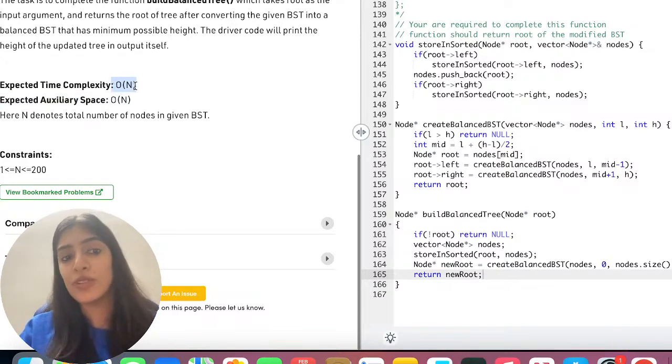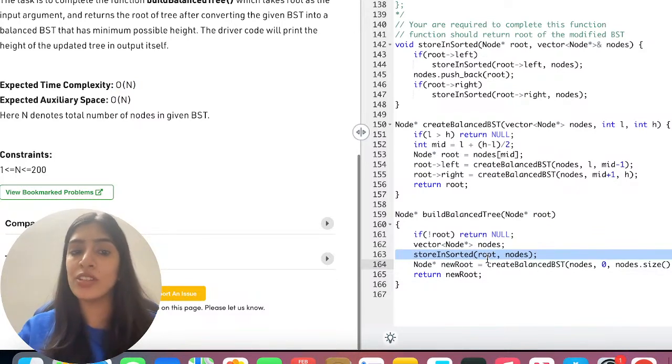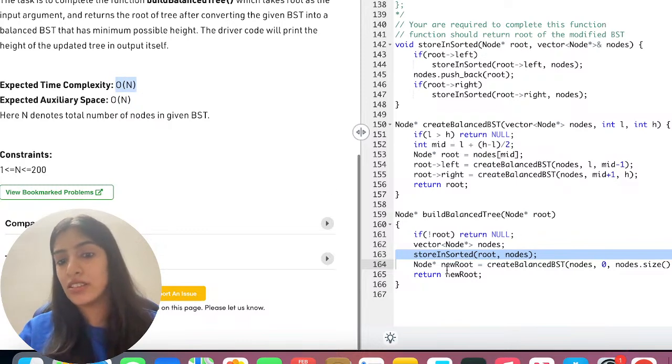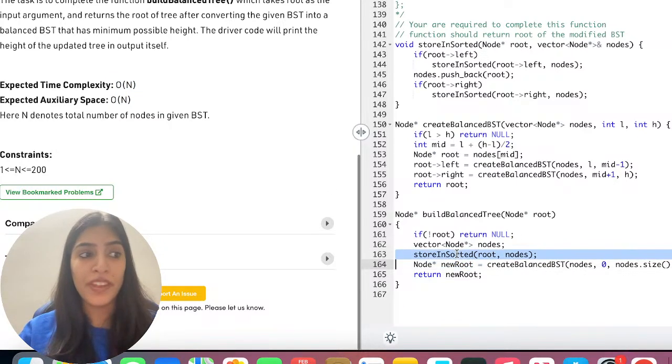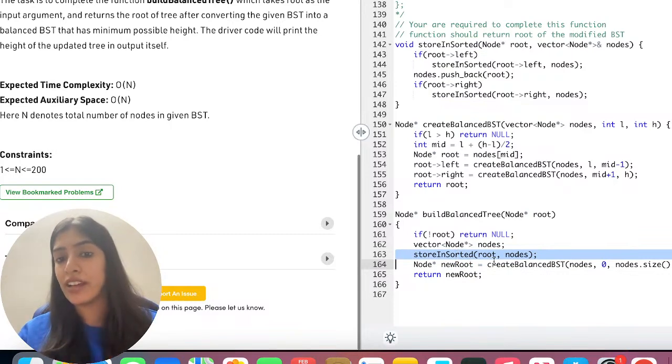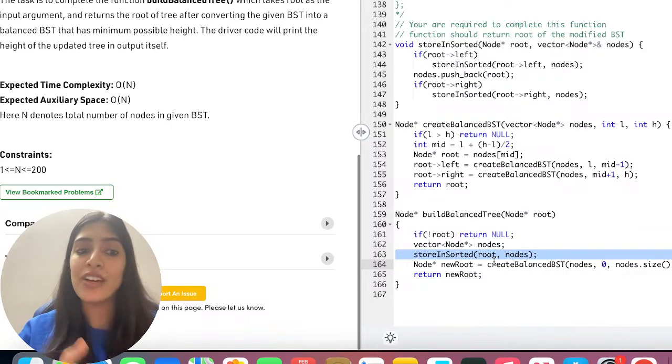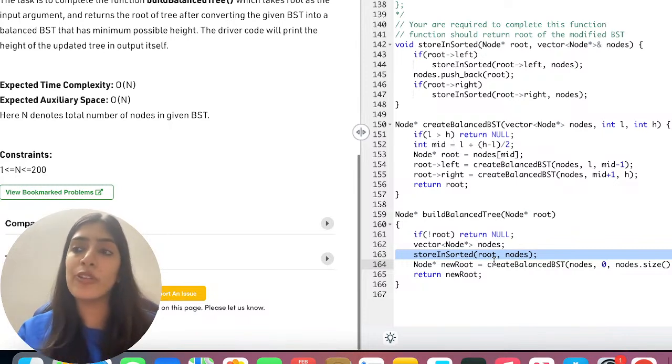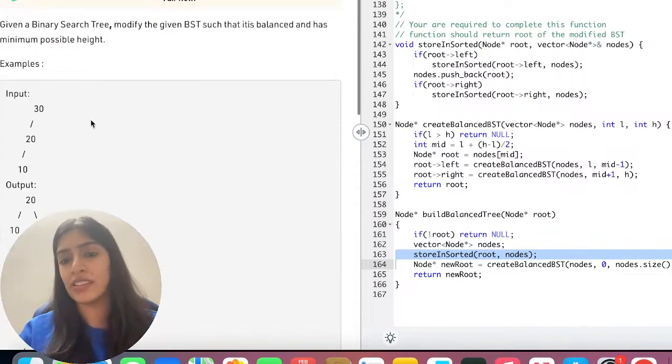So what is the time complexity over here? First, we have stored all the values in a vector, right? So space complexity, we have used extra space. How many nodes are we storing? We are storing n nodes, right? So the space that we are taking is what? Order of n. Then we went through the entire tree once, first to fill the vector. So that took order of n. After that, we again went to the entire tree and we made a new tree. But we are visiting all the nodes once only. So it is order of n plus order of n, which actually becomes order of n itself. So the time complexity is also order of n and the space complexity is also order of n. And here it is given to us that n is between 1 and 200, and so that works.